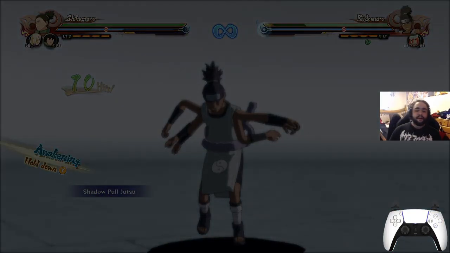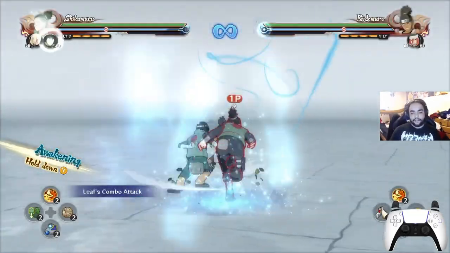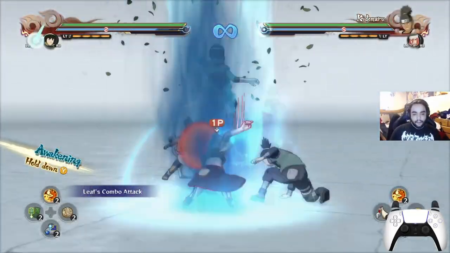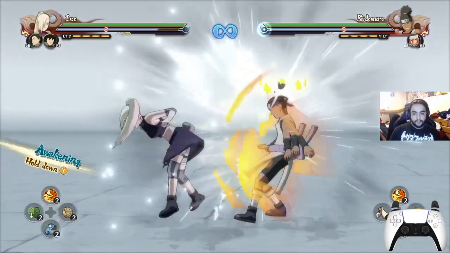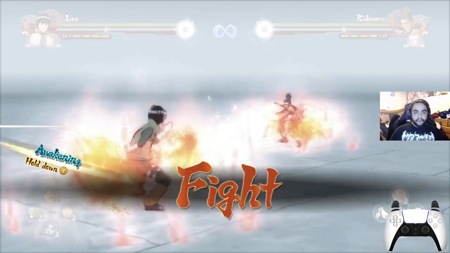Lee is a very helpful character. He's good as a supporting character and a main character. As you can see, this is very helpful. You get the opponent's block down pretty quickly. Yes, that is our hot-blooded youth, Rock Lee.